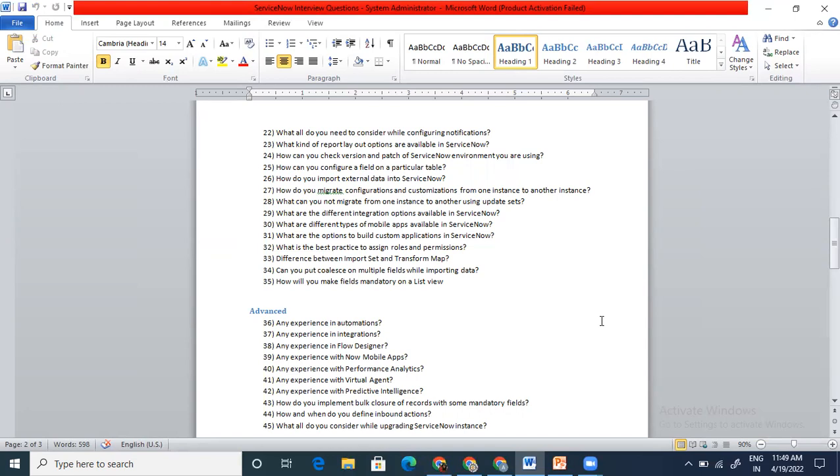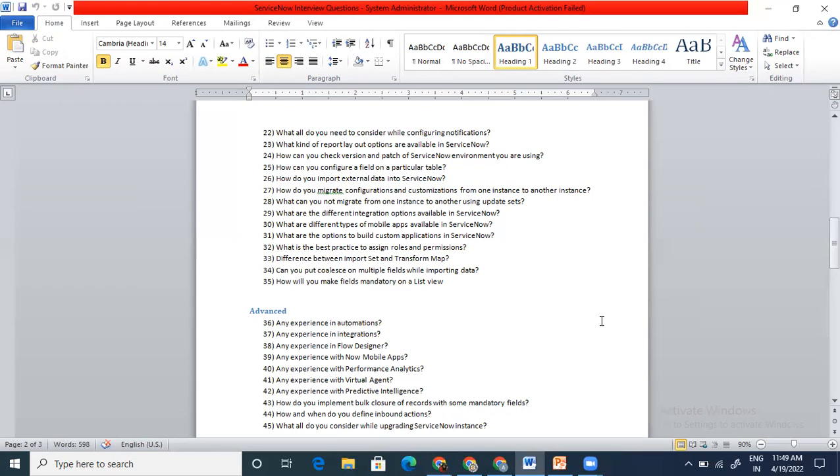Then the next question is, can you put coalesce on multiple value fields while importing data? So we have read the concept of it. Yes, we can put coalesce on a single field, which can act as a unique identifier. But there are cases where, for example, if I'm importing data of computers and I have coalesce only on the name field, right?